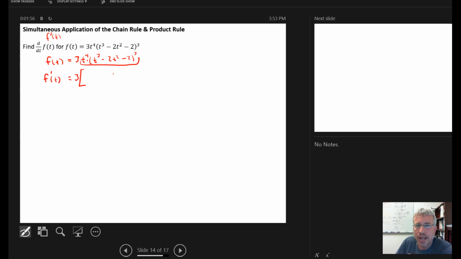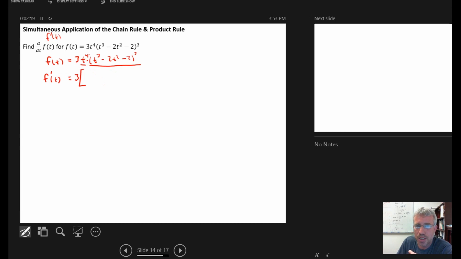And then I want to recognize that I need the product rule. So the product rule says take the derivative of the first function times the second function. That's how the product rule starts. So I'll see the product of two functions that I've underlined here. So a constant multiple of the derivative of that product is going to start off using the product rule. Product rule says take the derivative of the first function.